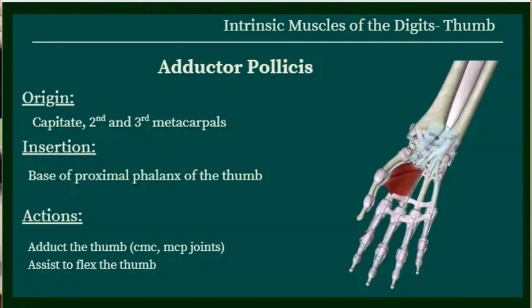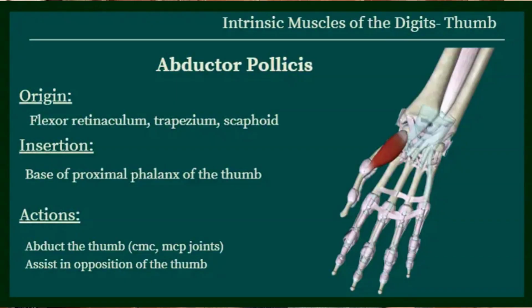And then adductor, adducting, bringing the thumb back or adding it back to the hand, starts at the second and third metacarpals over here and a little bit of the capitate, and it goes over to the base of the proximal phalanx of the thumb, and it helps you to be able to bring your thumb into alignment. So just like that, squeeze it back up into place. It helps to flex the thumb. It also helps to adduct the thumb.